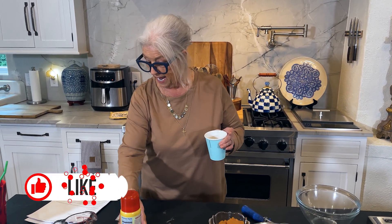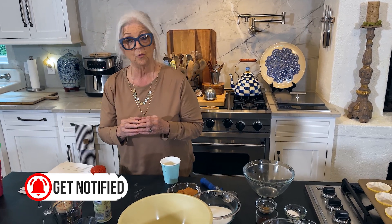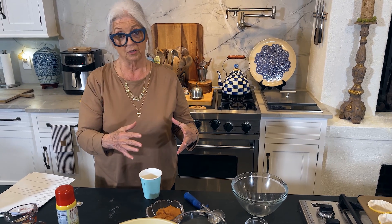It's called a pumpkin mudslide cupcake. It's got Irish cream in it and it's got Kahlua. Now those do contain some alcohol, but there is nothing to worry about by giving it to your children because the little bit of alcohol that's in it will cook out during the baking time. Not to worry.